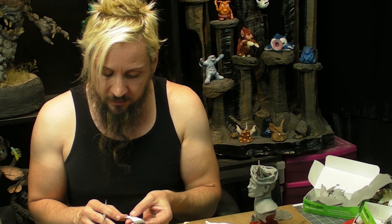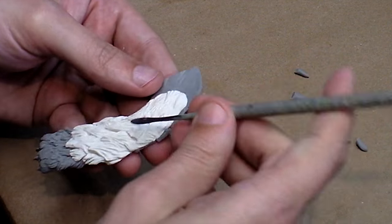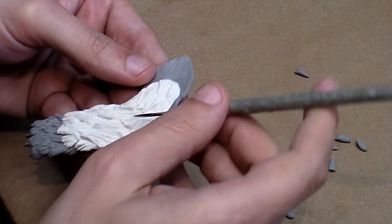Now, because this is the white Sculpey, I have to be really careful not to put any pressure on it, or it will completely distort. And it will be a big thumbprint instead of fur.